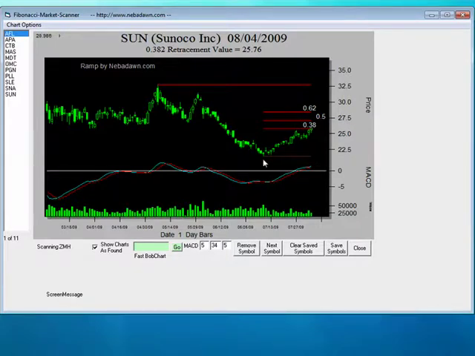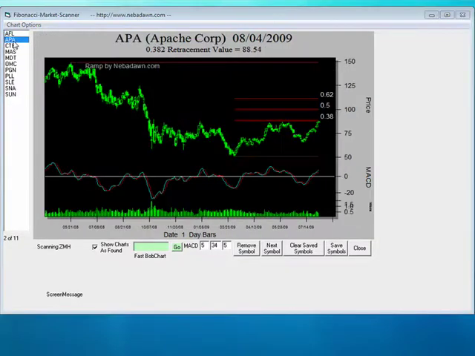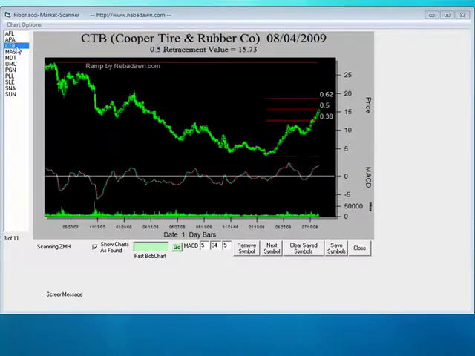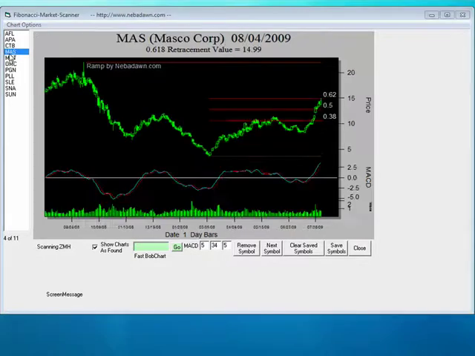And typically when you see something like this, it means that the stock has got some room to run, and you'll want to look at other factors, such as the price pattern. There's not a whole lot to see in this particular one right now, but depending on what the pattern is, you might see it go to 62%. And if it breaks 62%, then you could say maybe this downtrend is now reversed and is becoming a bullish trend. And you could do that for all these other stocks. Here's another one that's at the 38% level. Here's one that's broken all the way up to the 50% retracement level. And so on and so on.